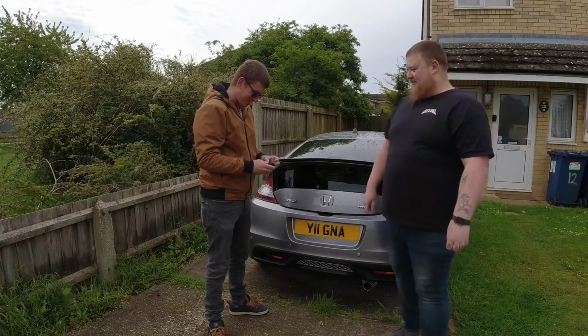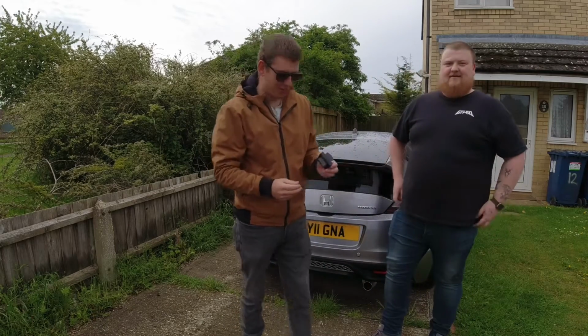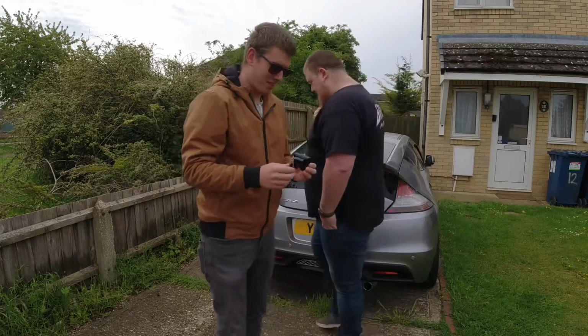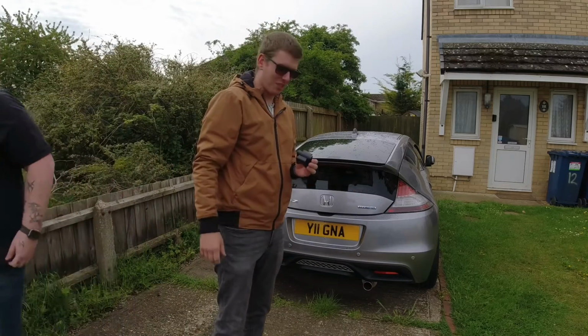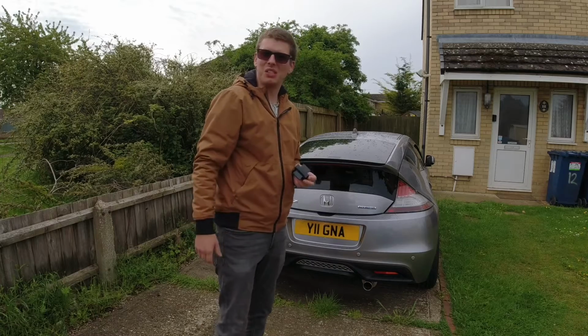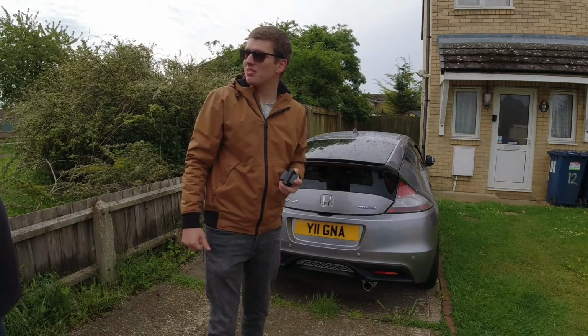So show the camera where it's all out. And yeah, this is it, just push it down. This is the divider and the cup holder. That's what it's actually called. And for anyone who's out there buying a Mark 9 Civic, just make sure you have a look and see if it's got it, because when I bought mine it obviously didn't have it and they must have pinched it thinking this is probably worth some money, because they're actually quite expensive, aren't they?